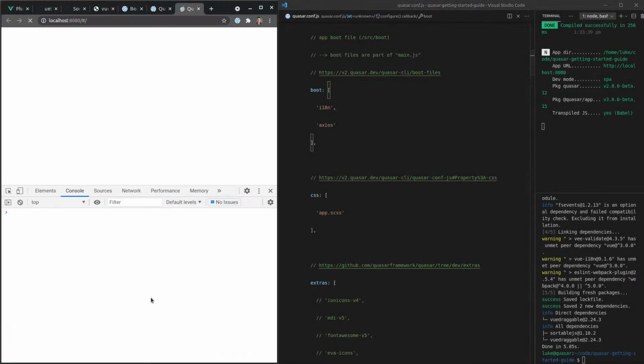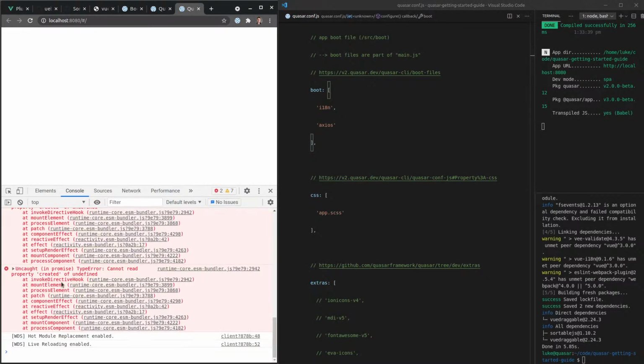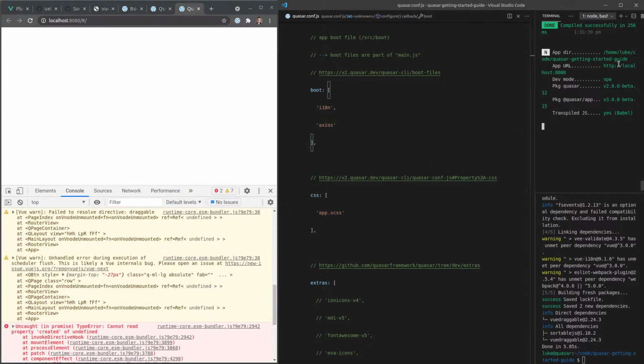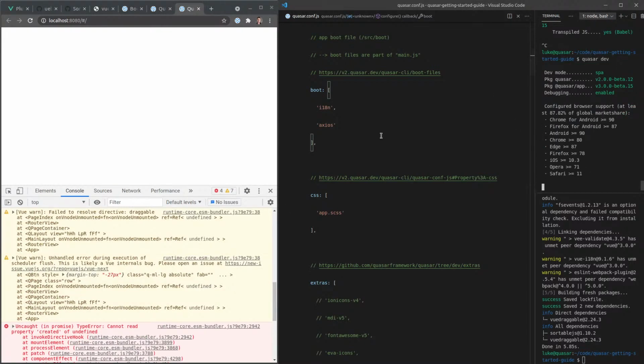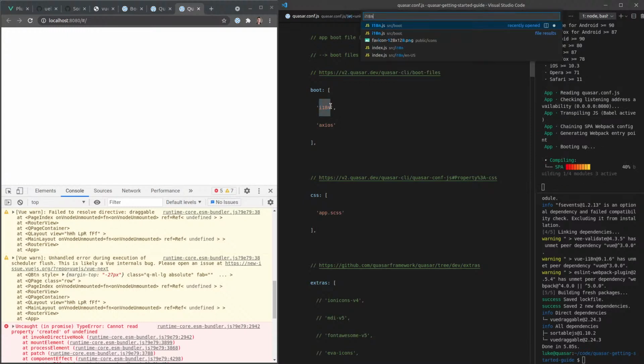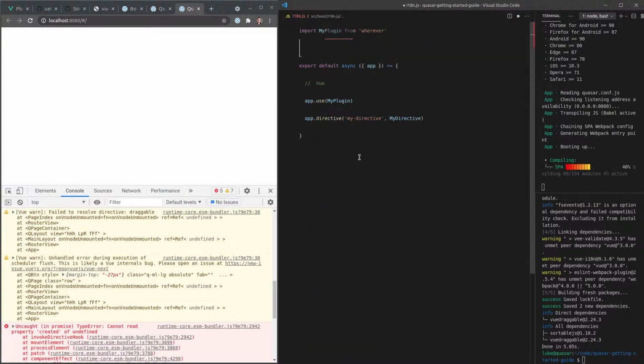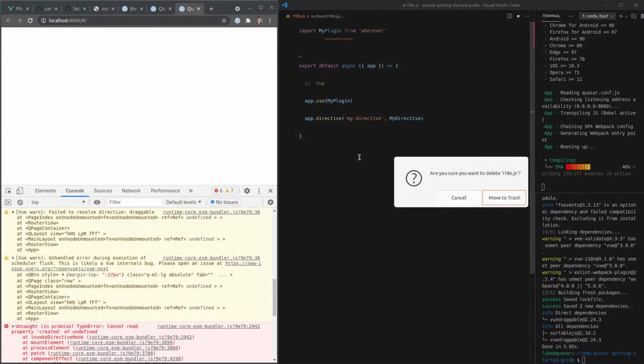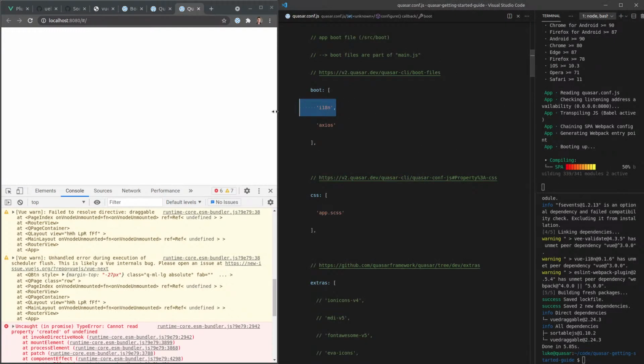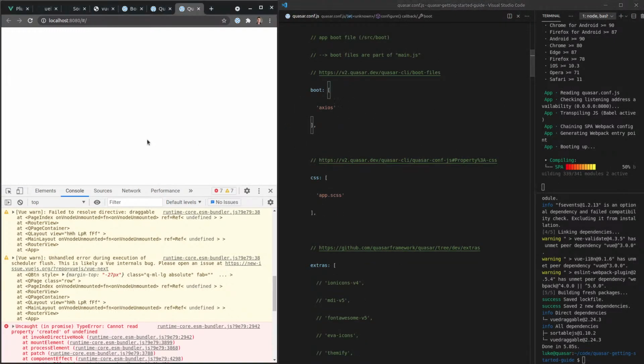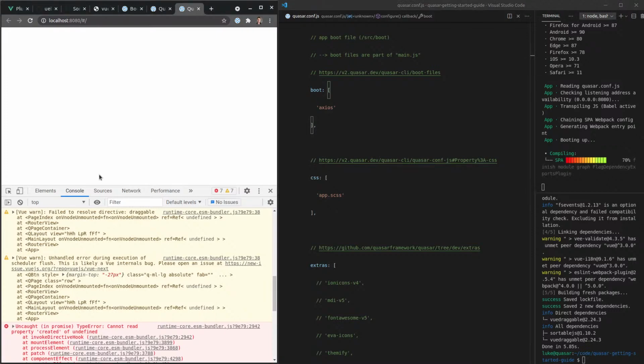Sweet. Is it going to work now? Created. Let's try closing this and opening it again. i18n, am I already doing that? Oh, okay, let's delete that as well. Get rid of that. Cool.